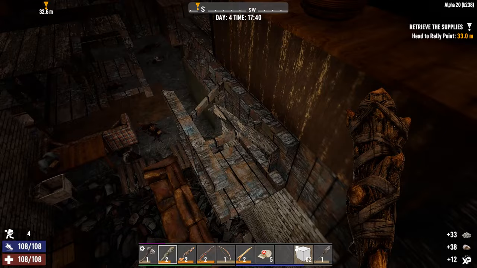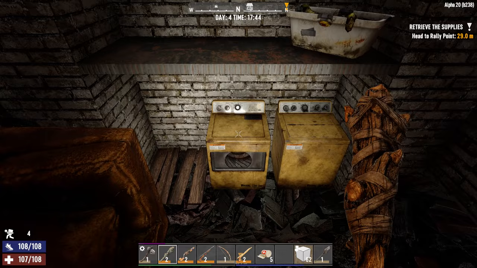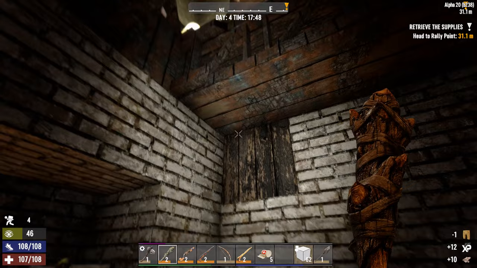Let's see, we're gonna check this trash, and we got some cobblestone and some rocks, and this is pretty scary. Oh wow, yep, there we go. Now I finally fell. Let's check the washing machine, and we have a hoodie, and we got some cloth fragments, which we're gonna throw that away, and we're gonna grab the cloth fragments. We're gonna get this as well. We're gonna keep that and throw the shorts away. Nice. And I don't see anything else.